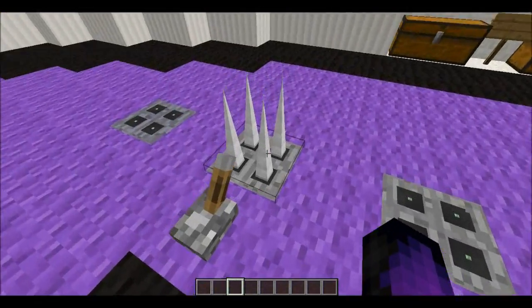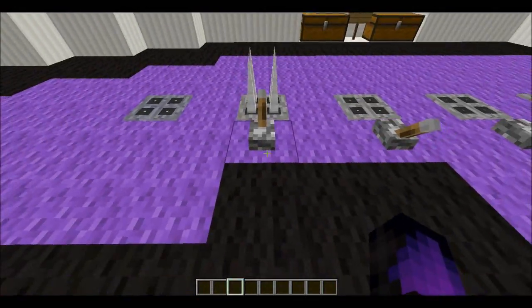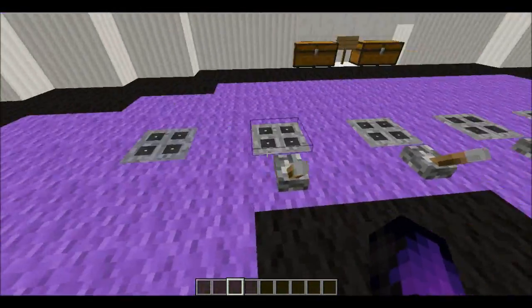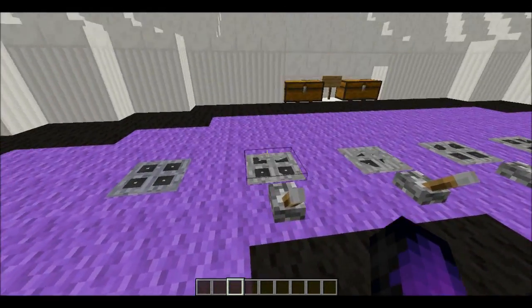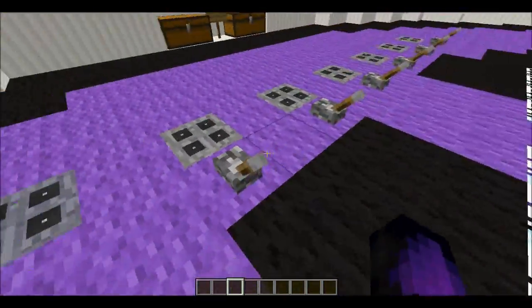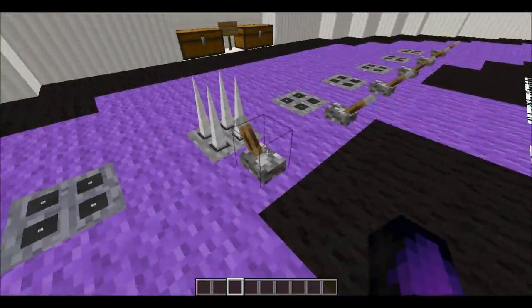Redstone turns it on, and boom, spikes come up. It doesn't hurt you in creative, so you can't get the effect, but it does deal quite a bit of damage. It does like I think 2.5 hearts, which is quite a lot when you're just walking over something. And while it's off, you can safely walk over it, but when it's turned on, yeah, it's gonna hurt you.